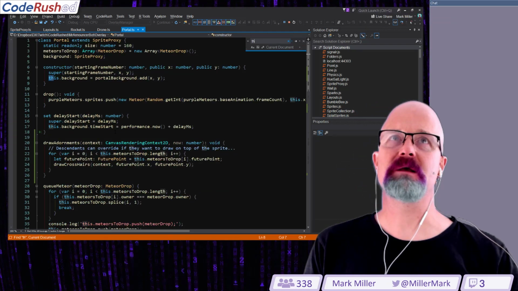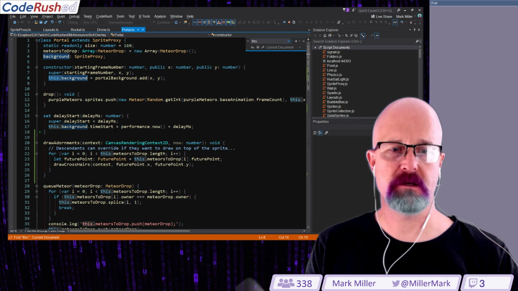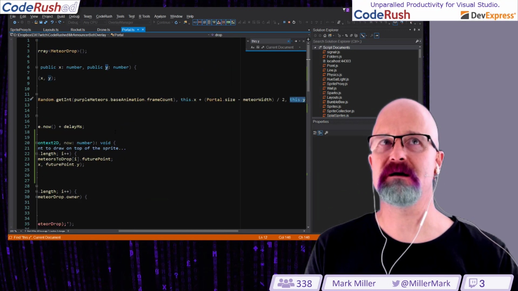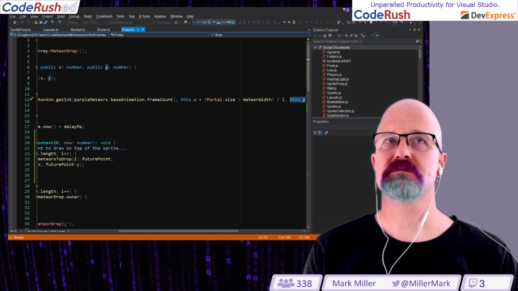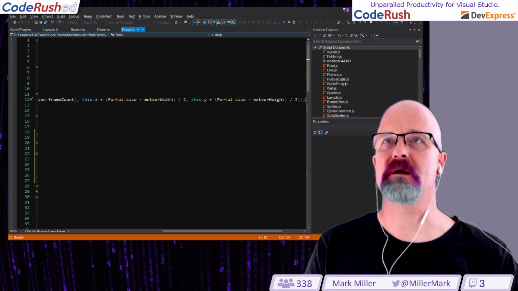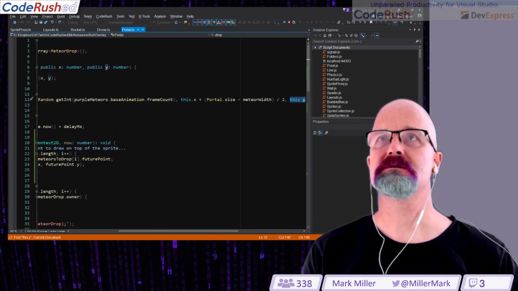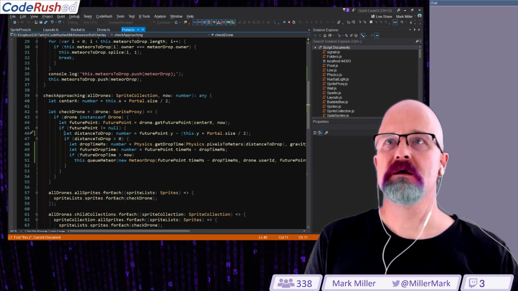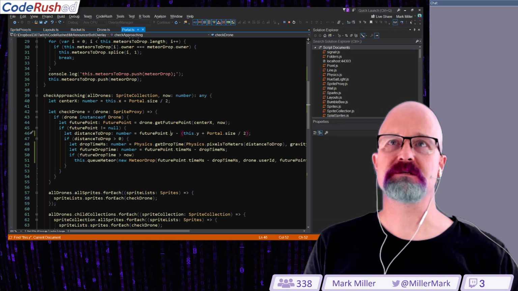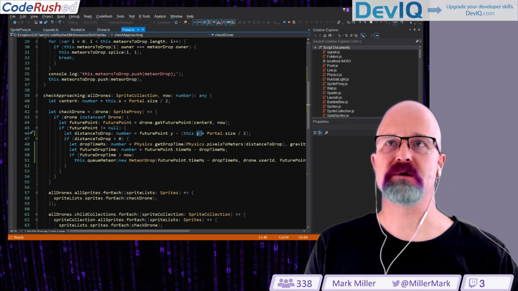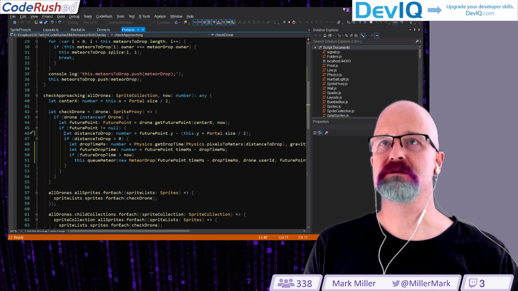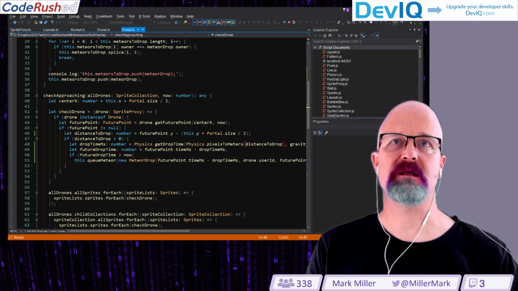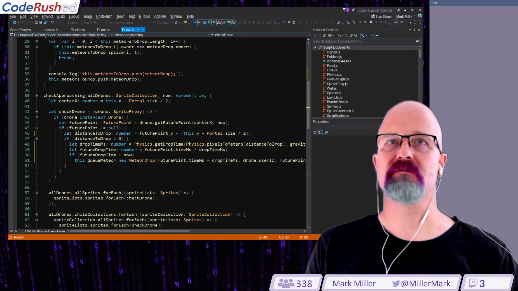My sense is no, because it seems to work on higher gravity than Earth, so I think it's a small issue right here. Let's see if we can find out. So distance to drop, this is in pixels, but I'm going to call pixels to meters on it here, so we've got that conversion there.